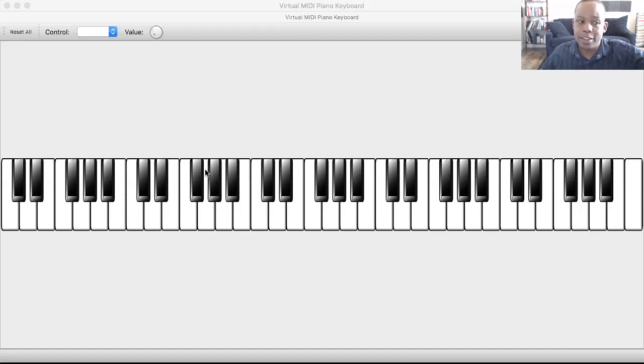Okay, so now let's talk about if we were to use a minor key. Okay, so let's use A minor. So since A is all white keys, this is going to be the easiest to see. So to start us off, we'll have our 1 chord, which is minor, our 2 chord, which is half diminished, our 3 chord, which is major, our 4 chord, which is minor, our 5 chord, which is minor, our 6 chord, which is major, our 7th chord, which is also major, and then back to our 1 chord, which is minor.